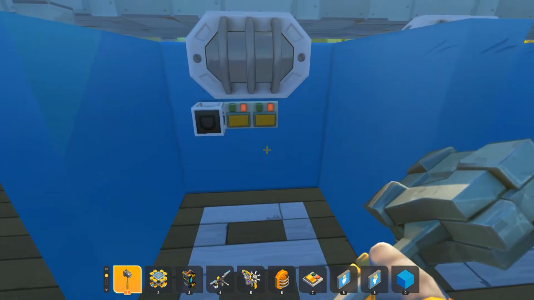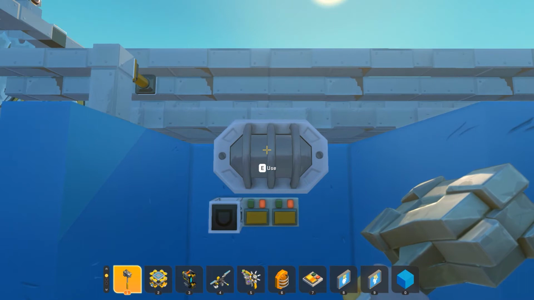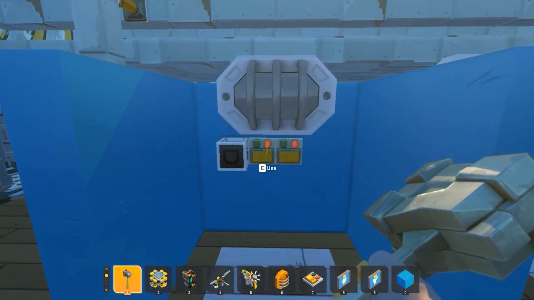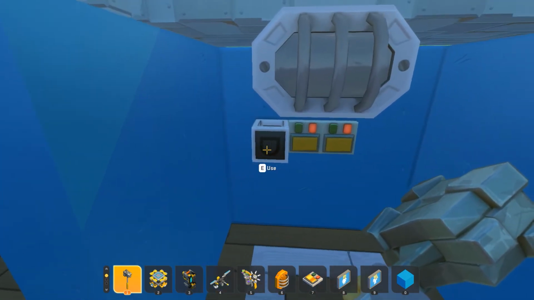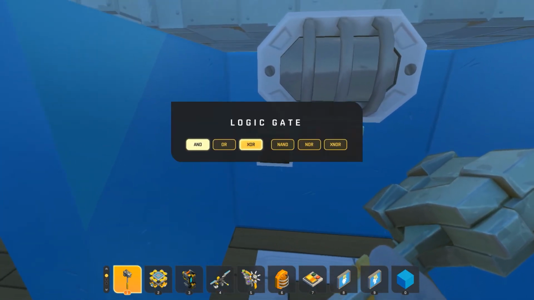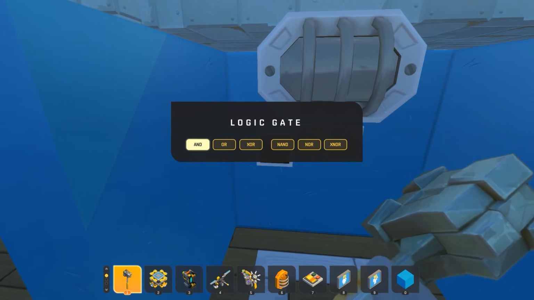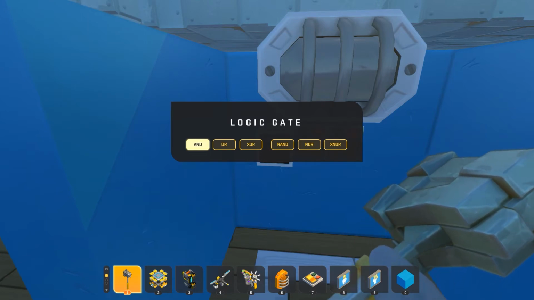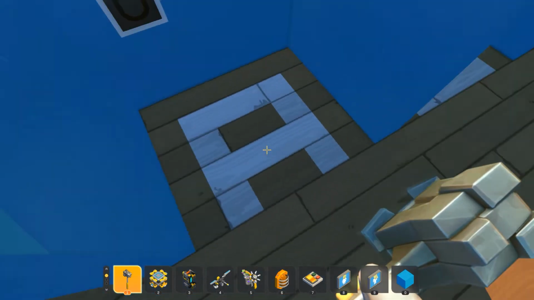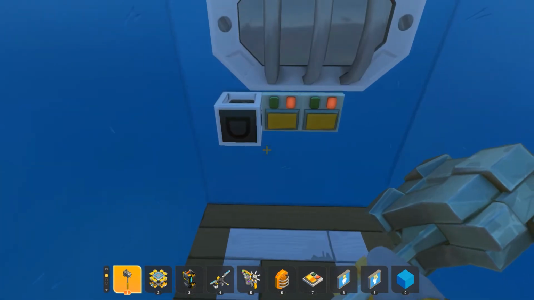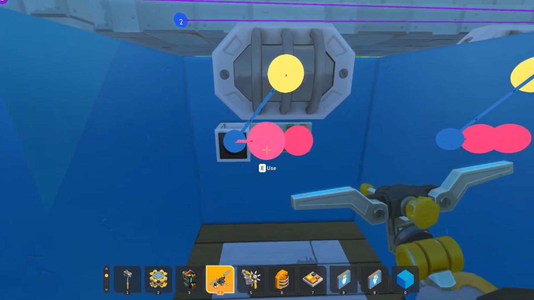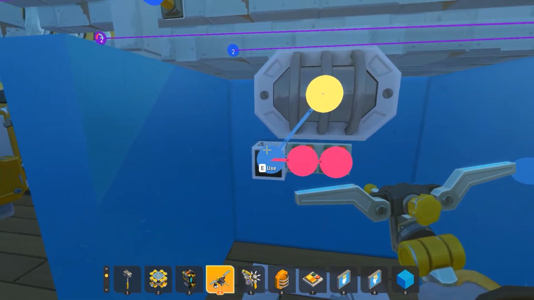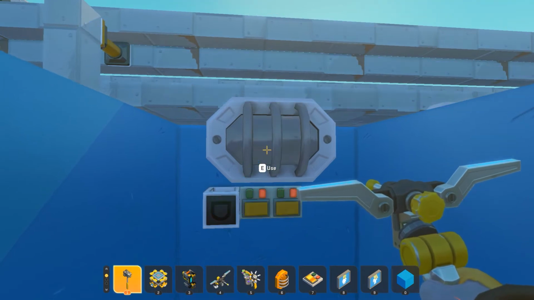So I've set up a couple of switches and a light all along this way with the different logic gates. I've put one logic gate down here. If we have a look at it, you can see there's different logic actions that can be performed by this gate. This one is set up as an AND gate. That's why I've put an A here. So what that means is I've connected up two switches. These two switches are both connected to here, and then this logic gate is connected to the light.